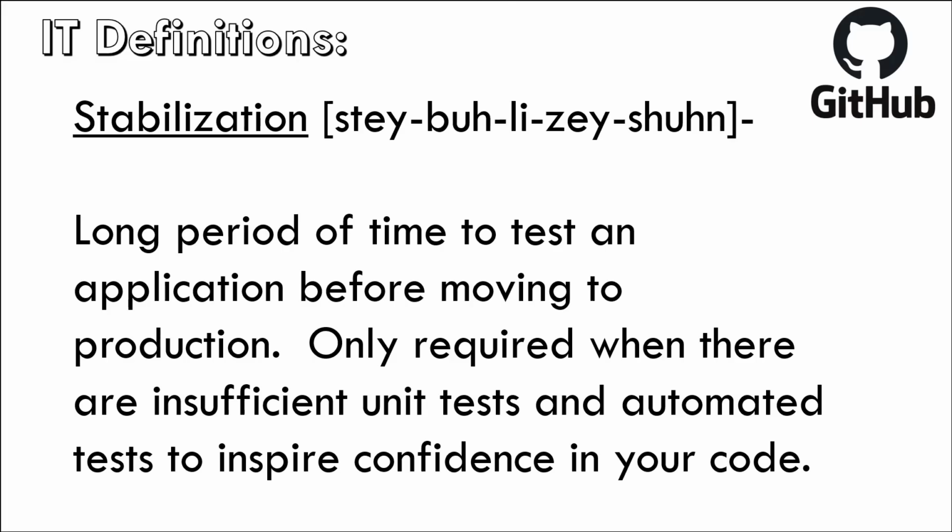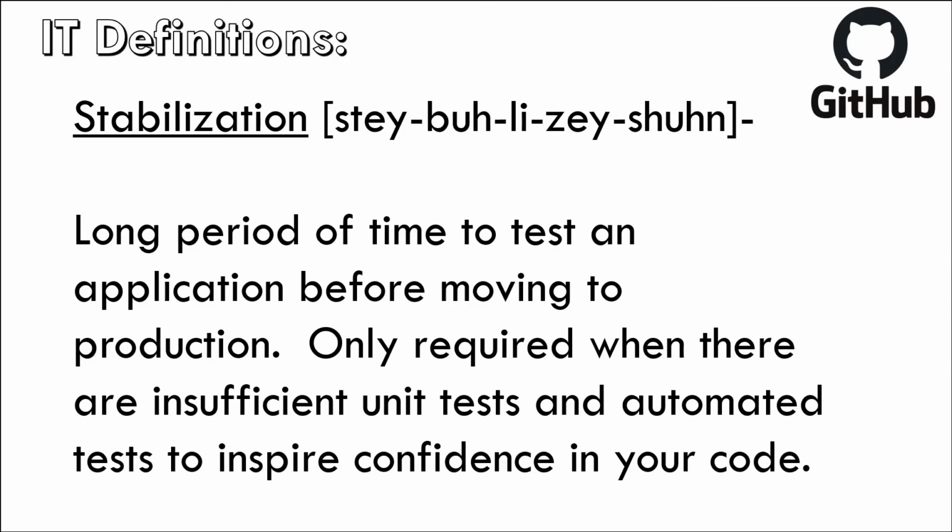So if you don't have a good unit test suite and a way to even test the deployed application with automated end-to-end testing, that's where you have these teams that cannot deploy quickly. They have these long stabilization periods where you have to merge all the fixes into the main branch after a long period of time, merge all the features in there, and test, and make sure you didn't lose anything through the merging process. So you don't ever want to have a long period of time between commits to a branch and then that branch being merged back in.